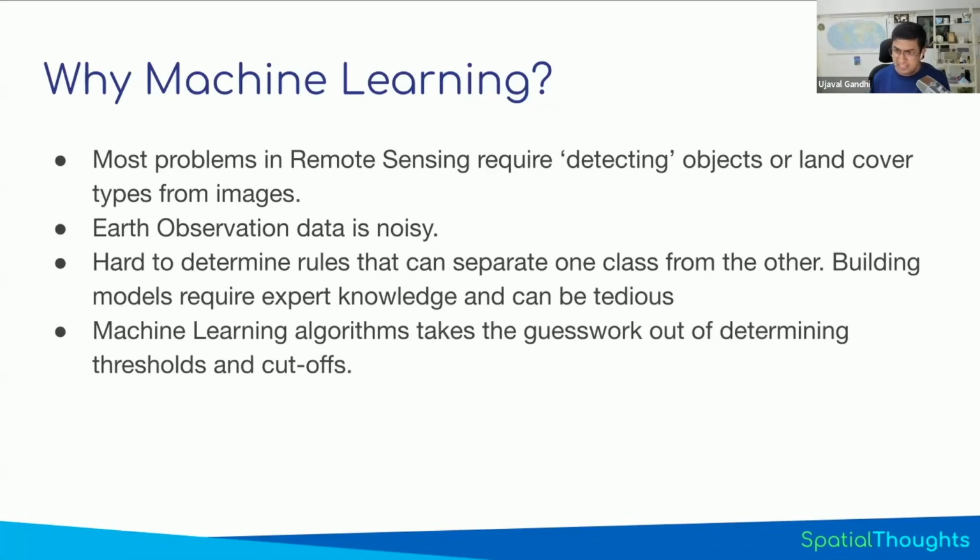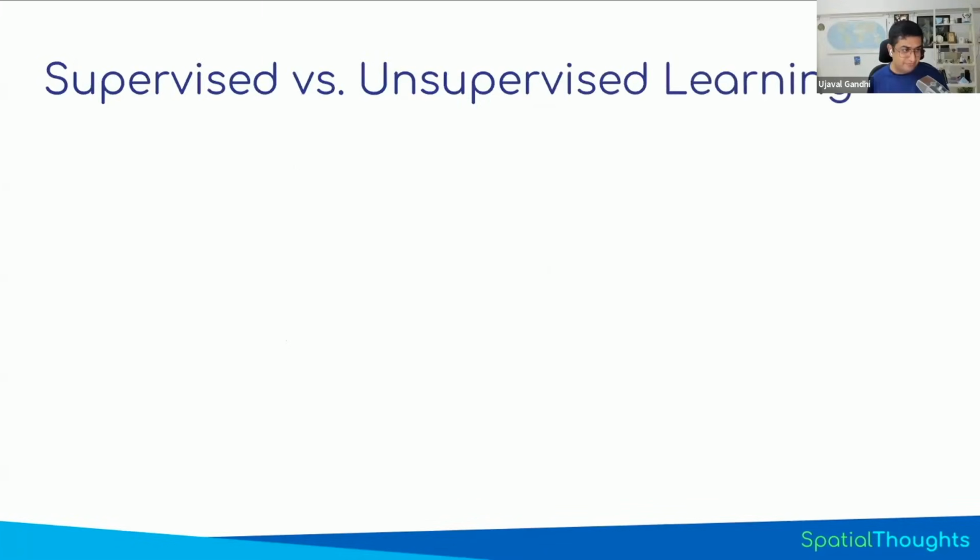So that's why machine learning has been used widely in remote sensing. Even before it was called machine learning, remote sensing people have been using this. I joke with people that remote sensing people used to use machine learning before it became cool. If you pick up a book from the 80s, there'll be a chapter on supervised classification, right? And you'll find the same concepts here. It's just that nowadays we call it machine learning.